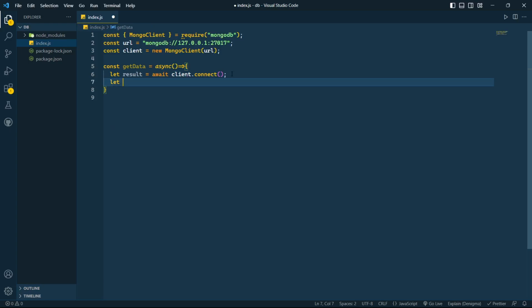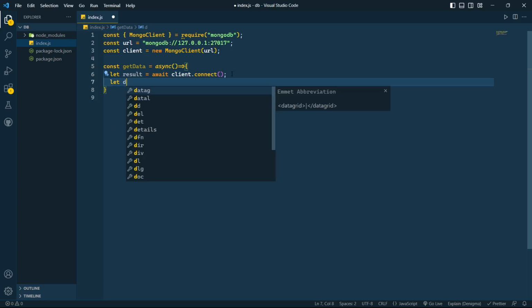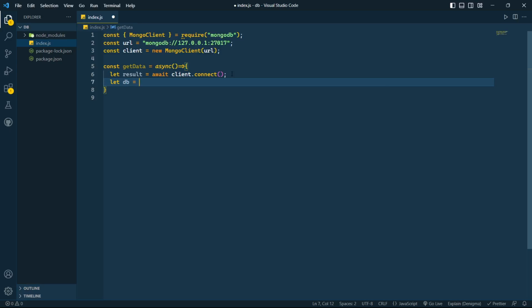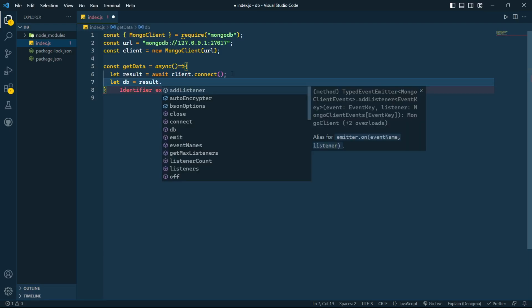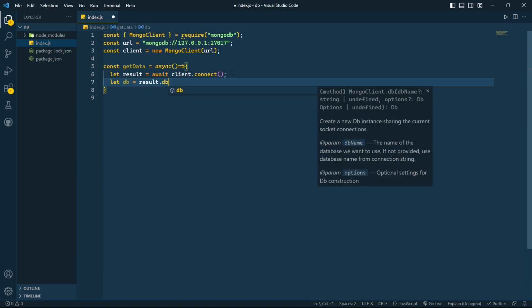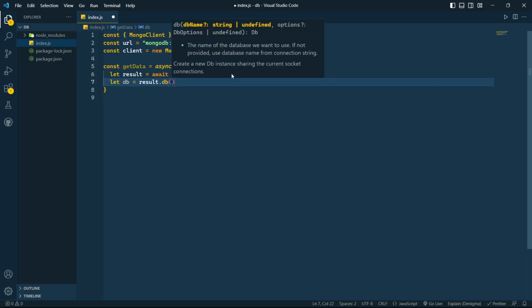Let's say we again define a variable which has the name db. Db means database. So we can do something like result dot db, and db is again an inbuilt function. It asks which database you want to use. We have many databases.